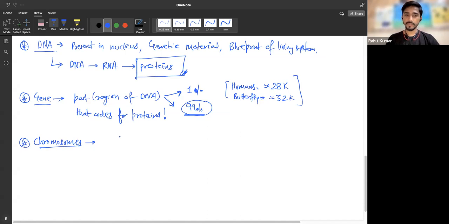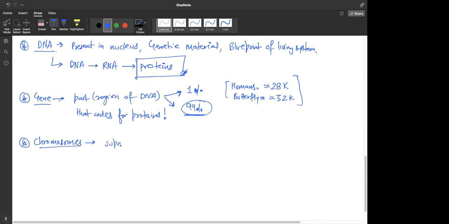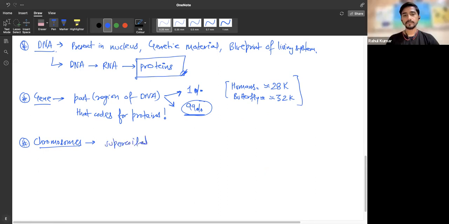So every organism has a different set for its haploid genome. Remember I told you? Every organism does not have 23 pairs like humans. Is it clear? So a chromosome is basically supercoiled DNA, right? And if it is DNA, it also has the genes. So a chromosome is supercoiled DNA wrapped around what? Proteins. And we call these proteins histone proteins, around which DNA is coiled.